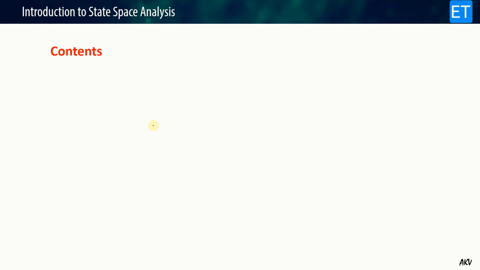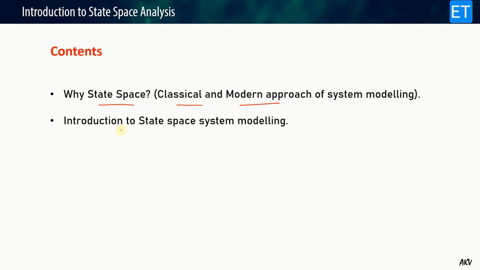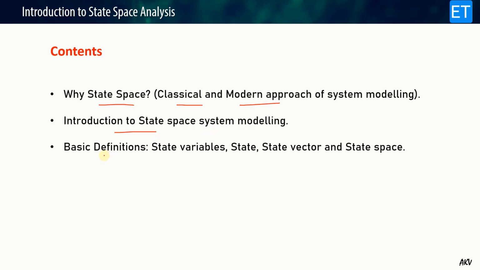Okay, let me show you the contents of this video tutorial which I'm going to cover. First, I will talk about what is the need of the state space. For that, I will compare the classical and modern approach of system modeling. Then I will talk about the introduction to the state space system modeling. Then I will explain a few basic definitions such as state variables, system state, state vector, and the state space.